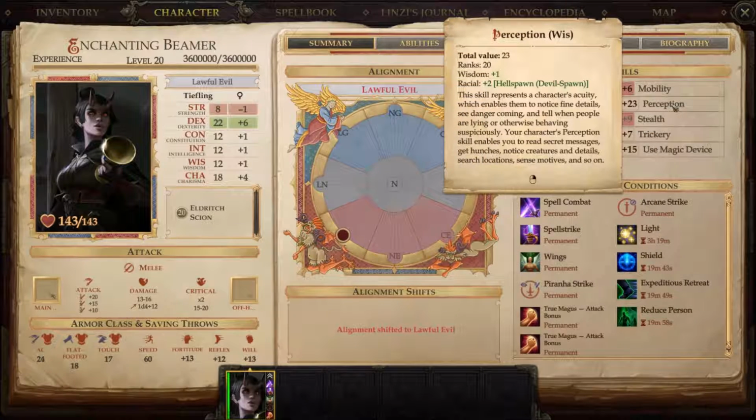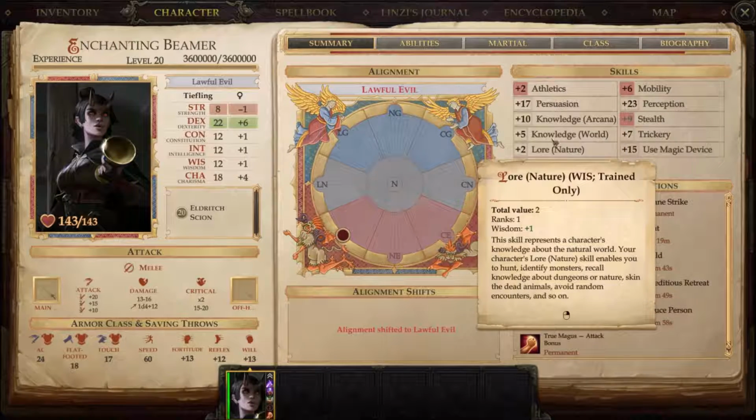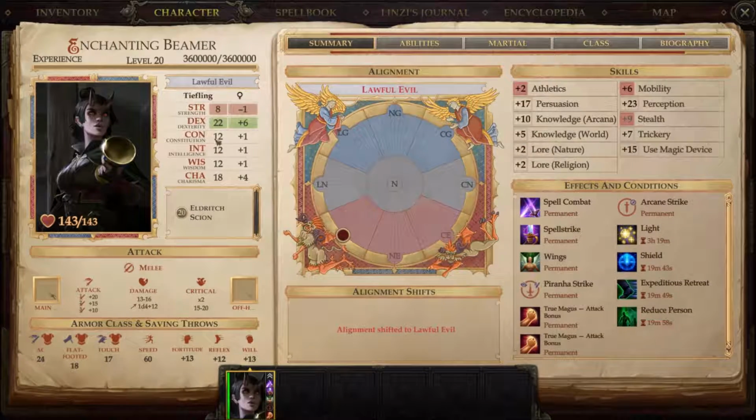But always perception. And again, you can shuffle this any way you feel makes sense. Perception and trickery and some mobility and athletics. So when you solo, you can get all those checks in for free and get to level 8 by the end of chapter 1. You can totally do that.